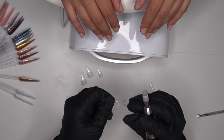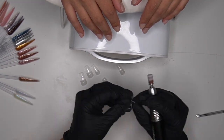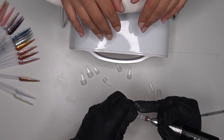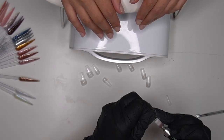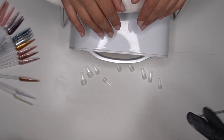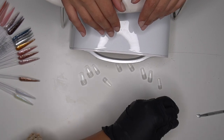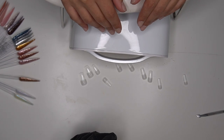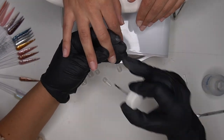As you guys saw in the title, I am doing a gel-like set. These are going to be medium square tips in natural. I sized them off camera prior to this — she did have a set on so we went ahead and removed it, prepped her nails and all that. I'm going to go ahead and etch the inside of them. I really love using the sanding band; I feel like the nail sticks so much better and I don't get any weird lifting. The great thing about these tips is they are a tapered square — it gives a little coffin-like look, which I really love.